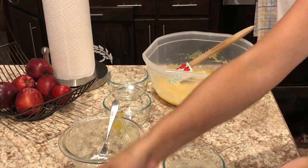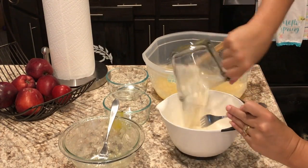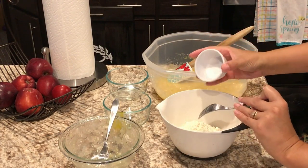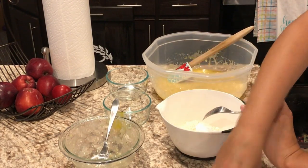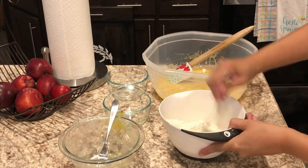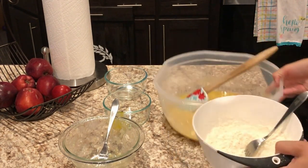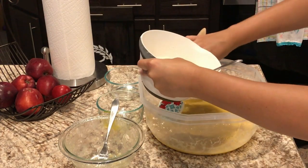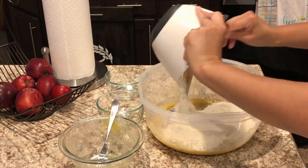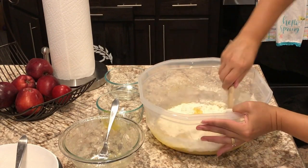Now we're going to take, in a separate bowl, we're gonna combine 1 1/2 cups of all-purpose flour, 1 teaspoon of baking soda, and 1 teaspoon of salt. And we're just gonna take a fork and mix that up. Okay, and once again, we're going to pour the dry into the wet. Mix until it's just mixed together.